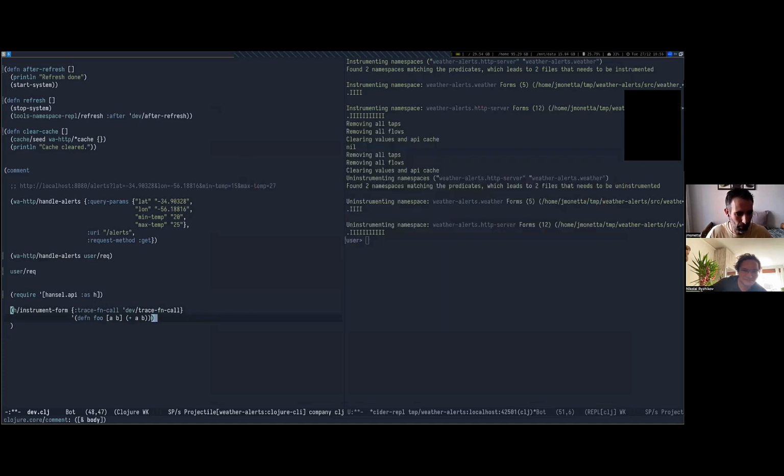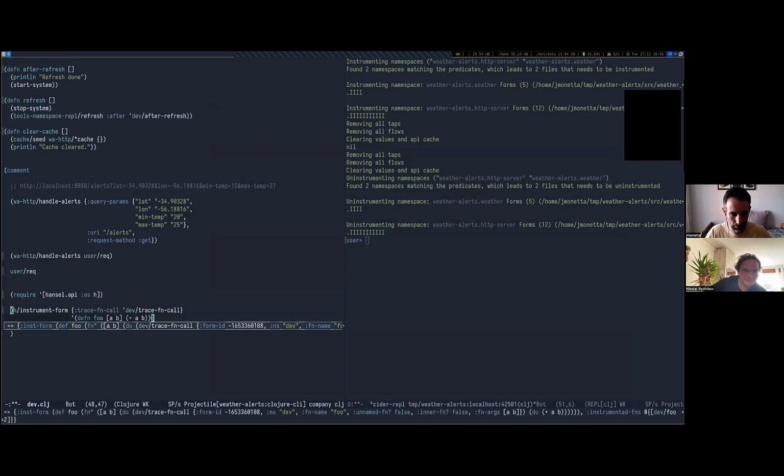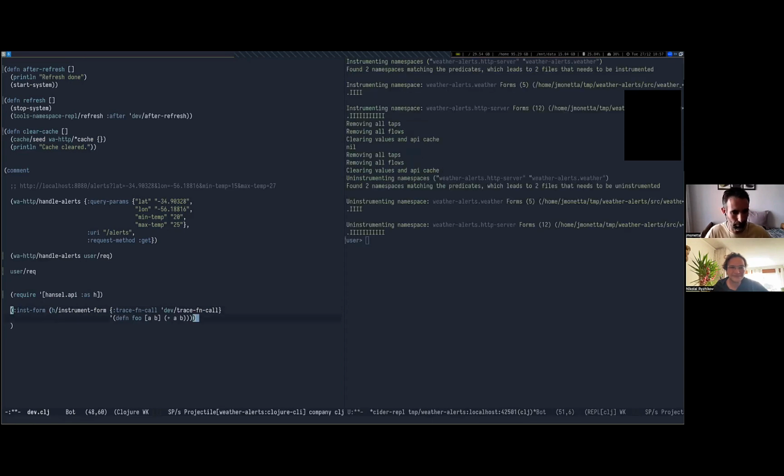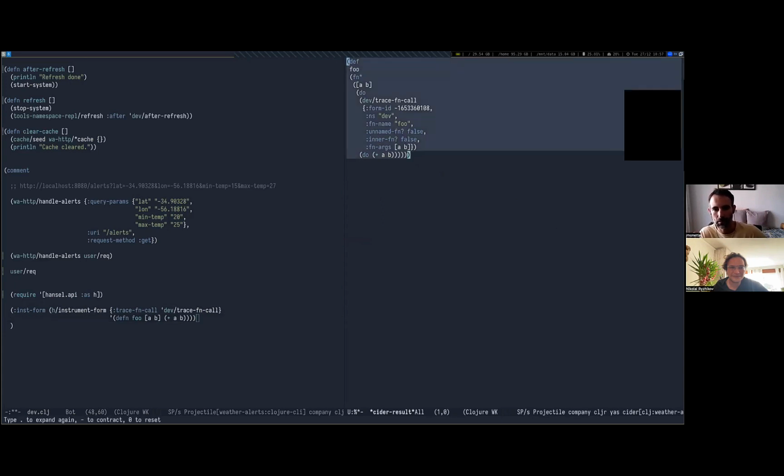And let me get rid of that. Here, yeah, maybe we can print it like that. So if you look at the instrumentation here, because we only provided the trace function call, it is expanded. The interesting part is the instrumented form. So this is what it expands to, the macro expansion of the defn. The only thing it has here is that it will do trace function call. So it's just retaining the vectors basically and tracing that.